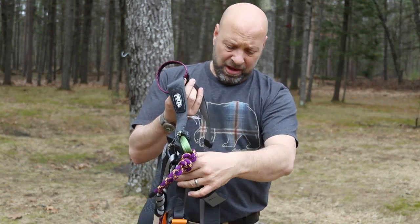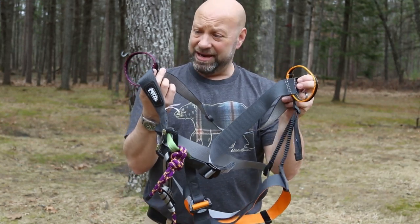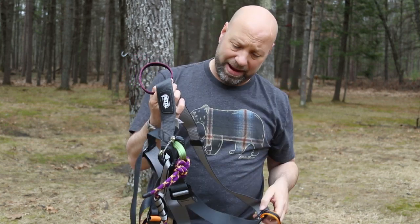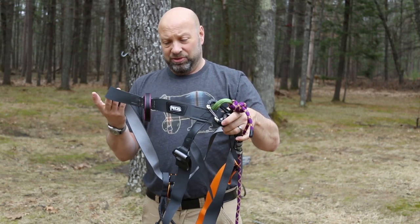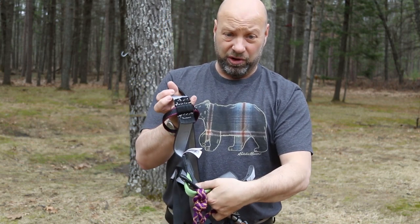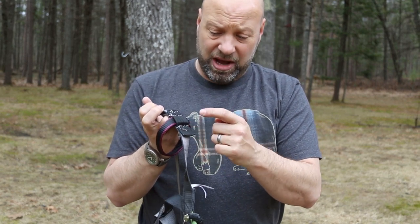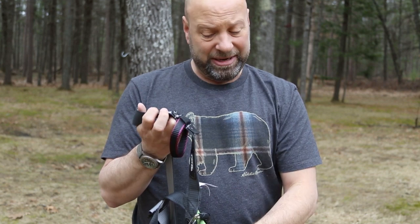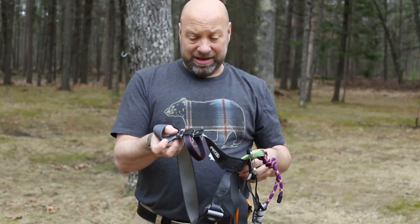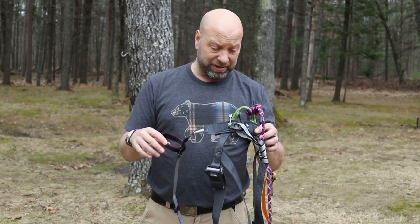So now both of my Lineman Belt loops are permanently attached on there, and they stick out like they're supposed to and are easy to grab onto. So I solved that problem pretty easily. Obviously my sew job is not the best in the world, pretty basic, but it got it done, and that's actually sewn with Fast Flight serving material, and it's 8-strand stuff. So it's not going anywhere. And that's climbing rated webbing too, so it's not going anywhere. So I love the system, sweet, simple, and easy.